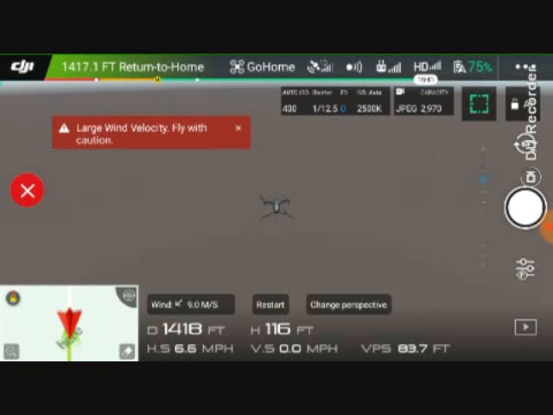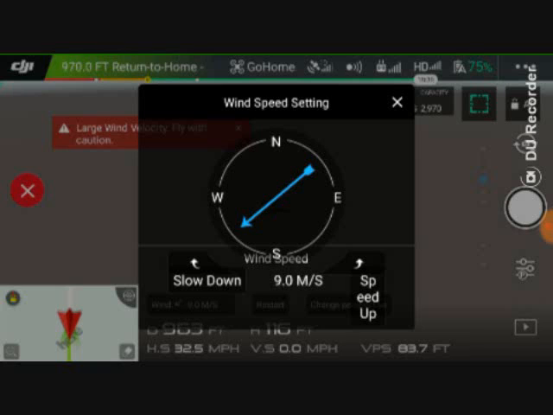So I'm slowing down on return home speed, but it's still coming home. Change that wind direction again.